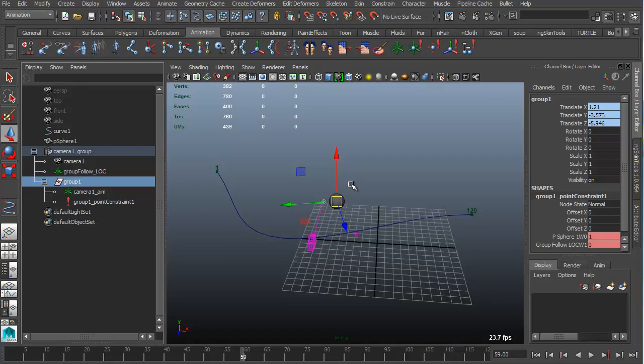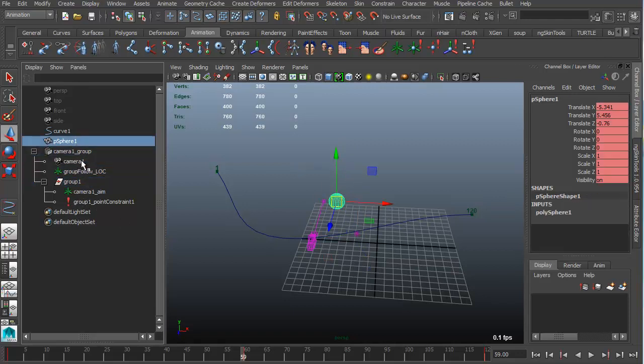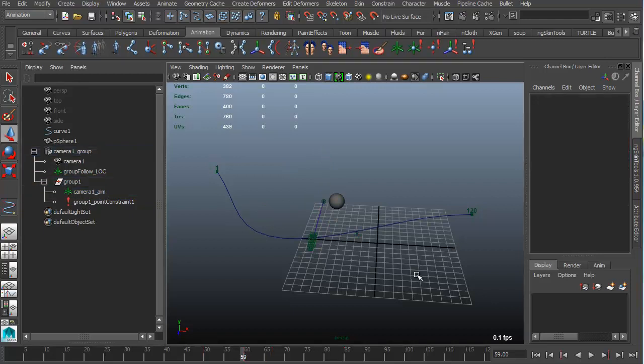And what you could also do for your character is set up multiple locators, like a locator where you want it to follow. If you have a rig for this character, and it's going on the spine, perhaps you want to have one down by the feet or up by the head, all depending on where you want to focus. Then you do that as the constraint, and then you can just animate this camera aim a bit more freely to get the intended result that you want from your animation.